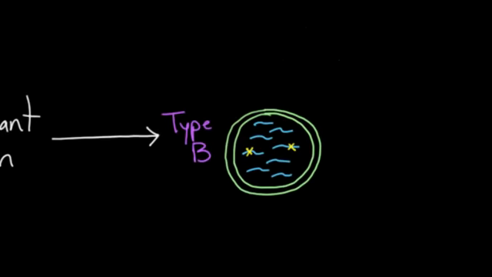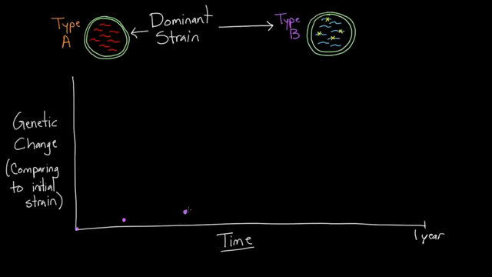And then you visit again sometime later, and they say, yep, thanks for visiting again. A couple more changes have happened since you last were here. And you say, interesting. Let's plot that a little bit higher. So now the type B virus is looking slightly different from how it was when you first started the job. And you keep going with this process, and there's a mutation here, another one over here. Some mutations pile up. And basically what you get is a staggered line, something like this, where it goes like that all the way to the end of the year. So the end of the year comes and you look back at your virus and you say, there are a few mutations.